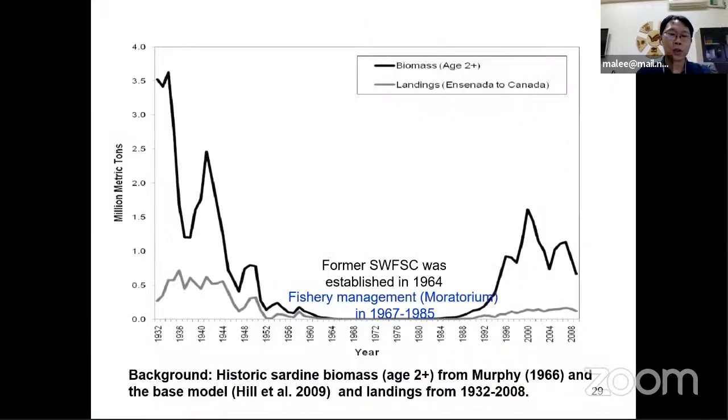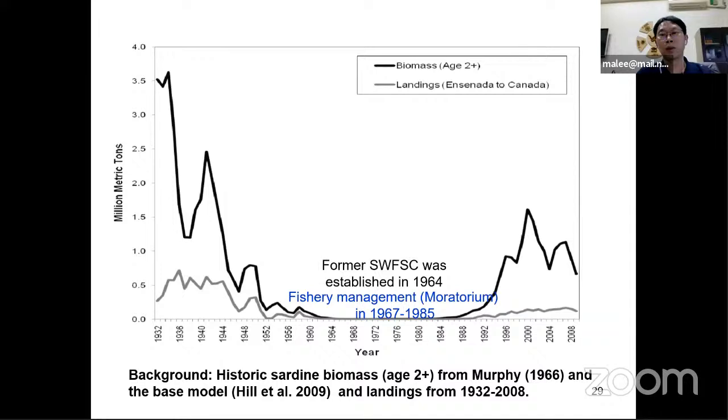We can see this is the estimation of the biomass for sardine and the fish landings in the California coastal area. From this figure, we can see the biomass of sardine decreased around 1950.